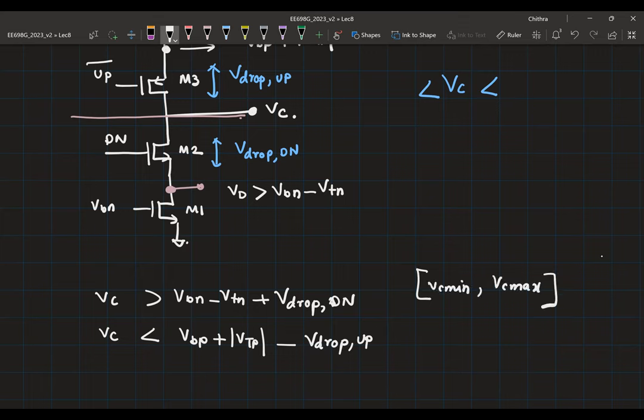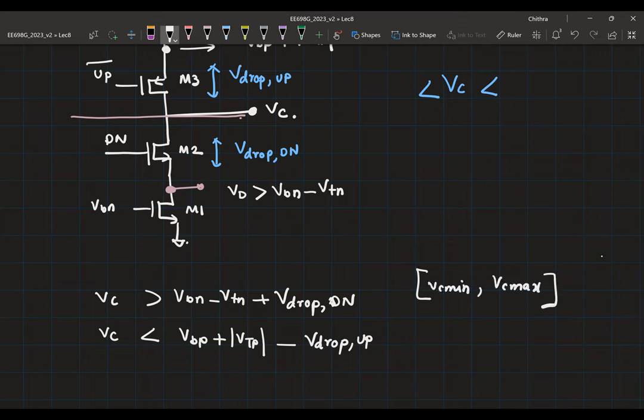So there is no reason for us to make the M3 and M2 transistors the same size, right? One is NMOS, one is PMOS. They will have different effective resistances. So I'm more likely to make my PMOS larger so that the drop seen across it is smaller. Plus they are two different devices, so there is no reason for CGD2 and CGD3 to be equal. So even when you have a circuit like this, you would still see a jump on VC.